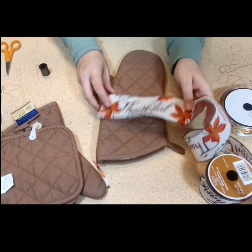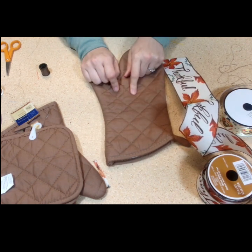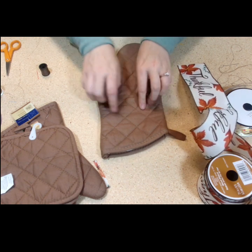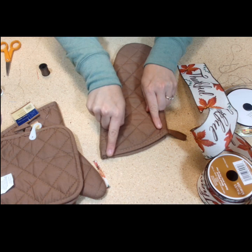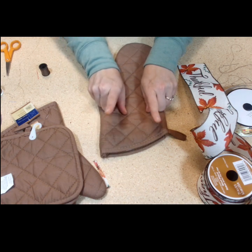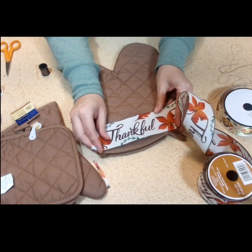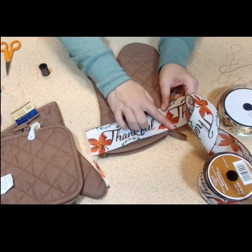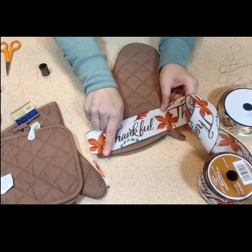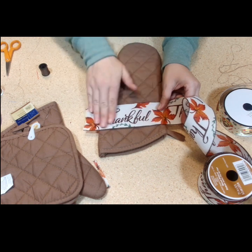The next decision you have to make, if you are using this specific oven mitt, is that it does not go straight across on the bottom. It does this little angle thing. So then you have to decide if you want your ribbon to go with the edge, or if you want it to go straight across.